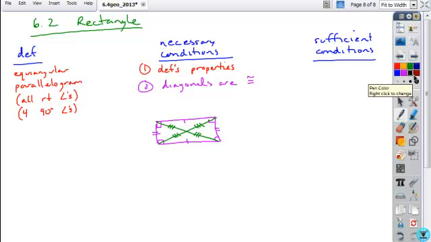All right, now as far as sufficient conditions, as we start to talk about the more specific types of parallelograms, the sufficient conditions that we're going to be dealing with are going to be sufficient to show that a parallelogram is a rectangle. Notice here I didn't start with a quadrilateral. I started instead with a parallelogram. And so the condition that I'm going to write down here is only going to show that a parallelogram is a rectangle. It doesn't show that a quadrilateral is a rectangle, only that the parallelogram is a rectangle. And so the sufficient condition for this would be: diagonals are congruent.